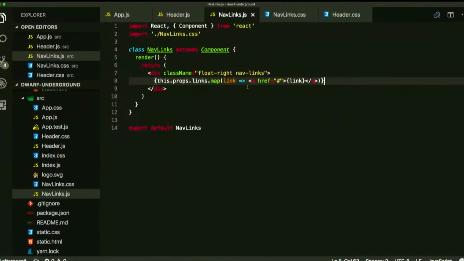So anytime you are creating multiple things through an iterator like map, it needs some way to keep track of uniquely which one is which. So it's not going to break if you don't do that. The reason that you need that is for React's own sense of when to re-render things. Change something on that input props, right now it would re-render all 3 links, which is not a huge deal right now because it's not a huge amount of stuff to render. But when you're talking about a very complex app, it could be re-rendering a lot of things. We worked with ones where there's literally thousands of iterations of a thing.